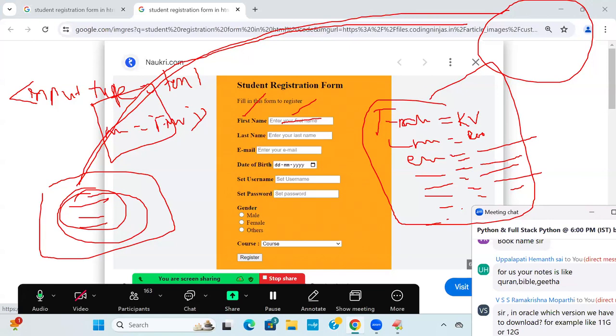Why only JSON file? Why not PDF file? Why not XML file? Why not some other file? So many varieties of files are there. Why not those files? Those files will take a lot of memory space. They studied already which file to use in web application development for data transferring. JSON file only is suggested. Why? It takes less memory space and less time to transfer. That's why the JSON file format is popular in web application development for transferring client data to server, and server data to client. That is called the request and response model.